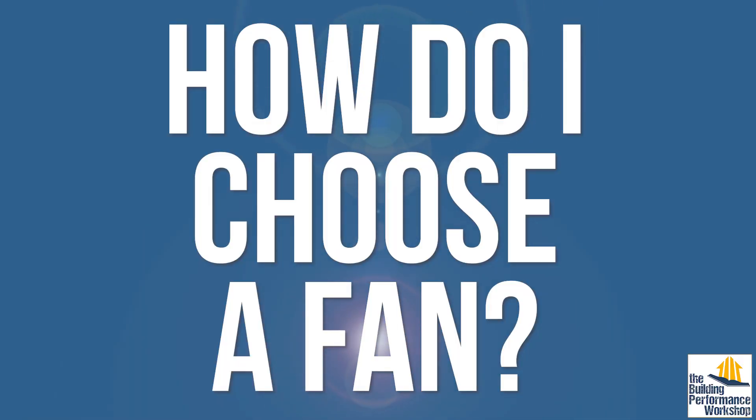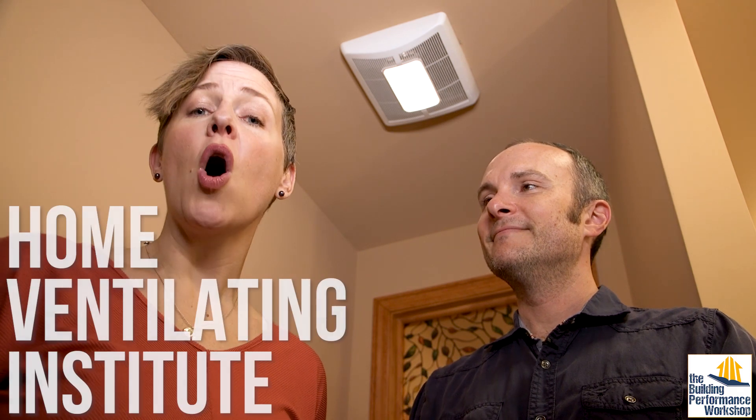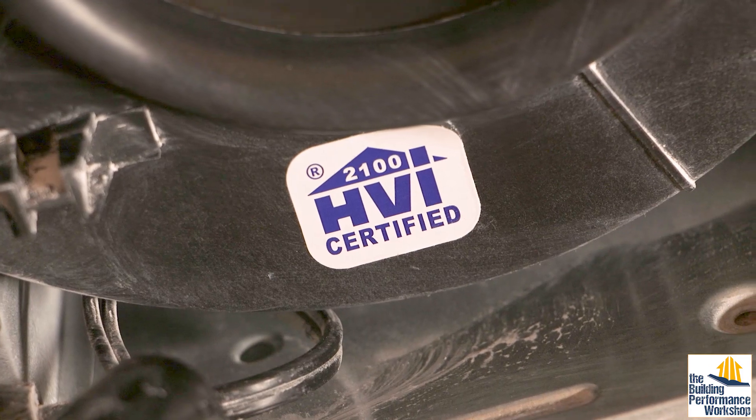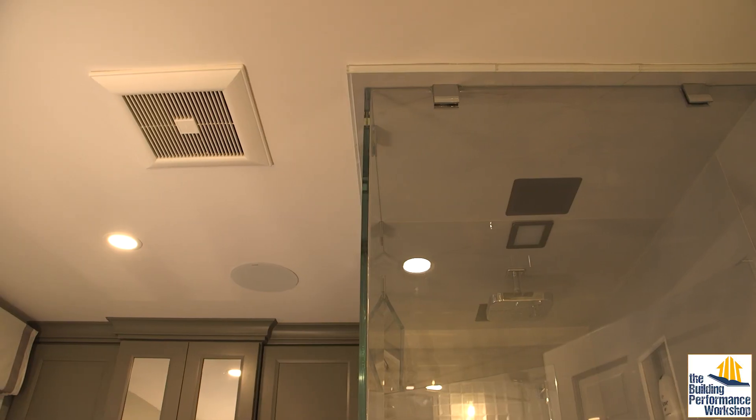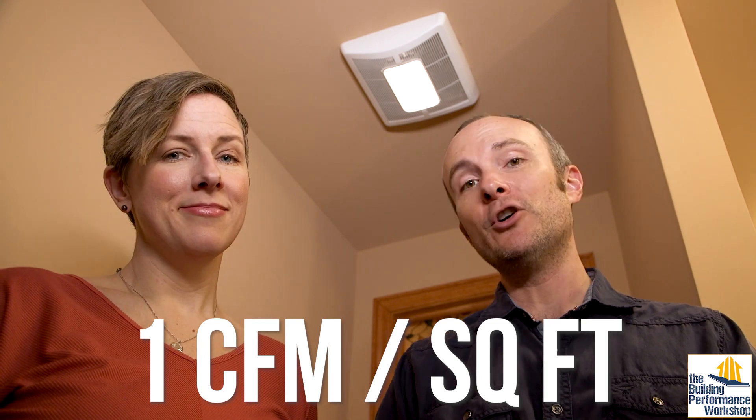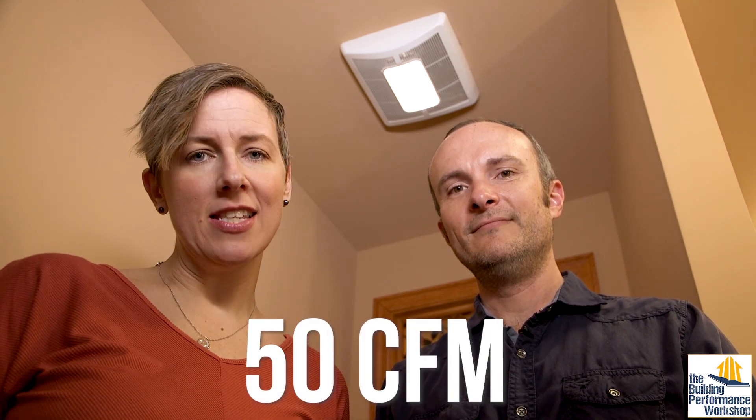And if your layout doesn't help the airflow like this, simply add a fan near the toilet. Always choose fans that are certified by HVI, the Home Ventilating Institute. This means that it's been tested by an independent lab to meet performance standards. Certified fans don't cost any more than the alternative, and you know what you're getting. Size the fan based on the room, with at least one CFM of airflow per square foot of floor space. Even in a tiny room with a tub or shower, start with at least a 50 CFM fan.